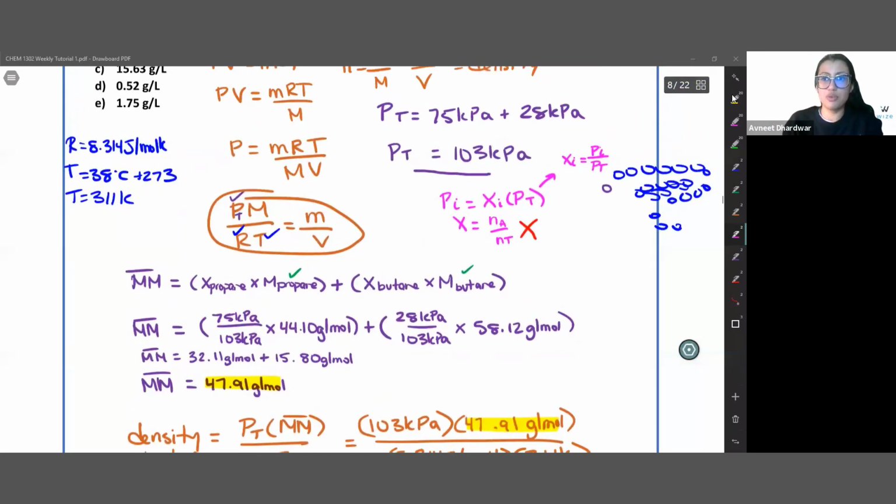Okay, and for the student who asked again, why do we calculate the average molar mass? Now it makes a lot more sense, because if you look at how we had one molar mass that was 44 and the other one that's 58, but the propane made up more of the fraction of this mixture, it makes sense that the weighted molar mass is actually closer to the molar mass of propane. So that's why it's 47, and that makes sense. So that's how you can check your answer.